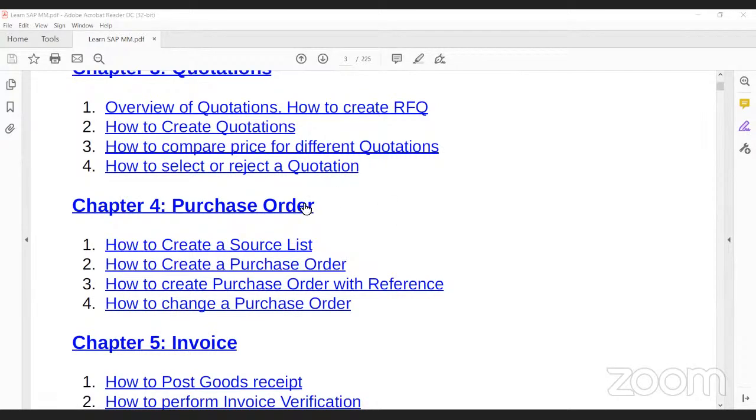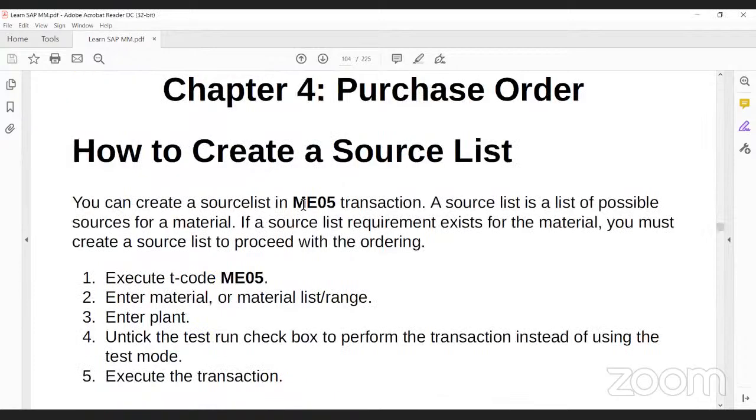Okay, so let us have an introduction. Purchase order. So what is a purchase order? A purchase order is PO for short. You can call it a buy order or an agreement with the supplier. PO is nothing but an agreement which you will send to the supplier after agreeing with them regarding the quotation and price. Everything is done. You will tell them what you are going to buy from them. So that is nothing but a purchase order.